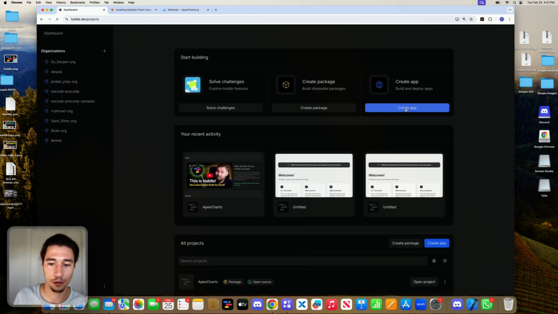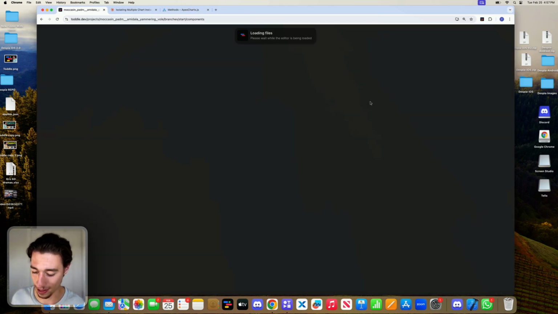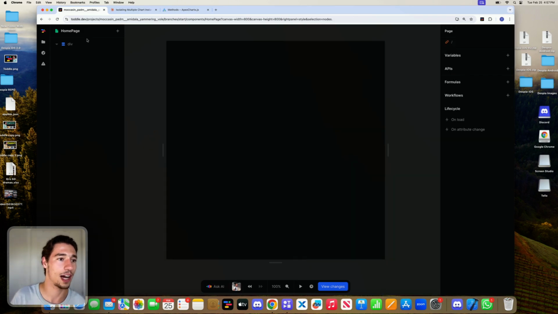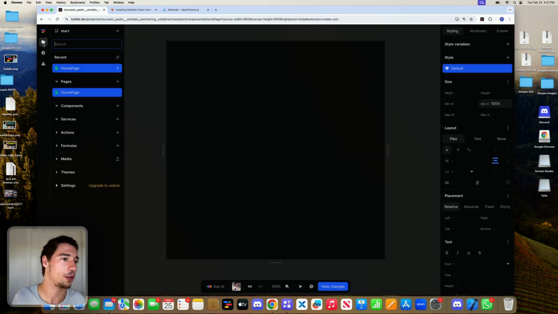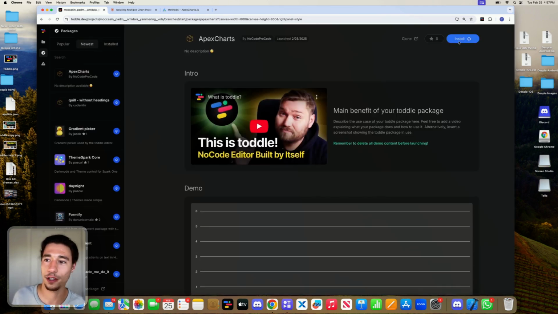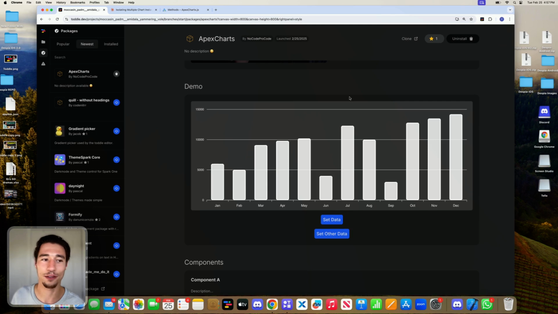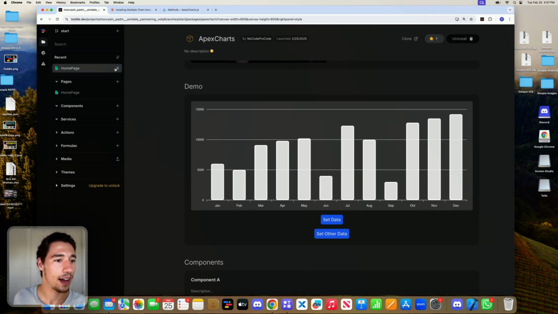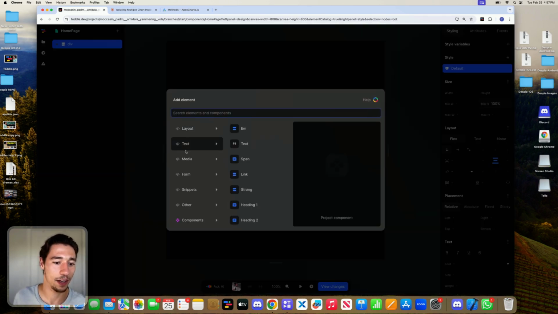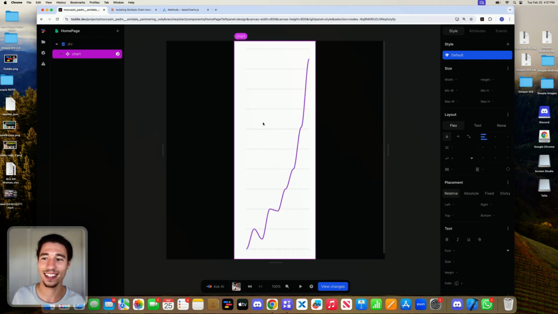So now I should be able to create a new application and install my own package. Let's open that here and try this out. Inside of my application, I can go to the package store and go to my latest package. Make sure to give me a thumbs up. Nice. Let's install this one, and we can test it with some fake data and all that kind of cool stuff. Very nice. Now I can go to my homepage and click on plus, and I should have my Apex chart package. Take a look, and I can now style it.